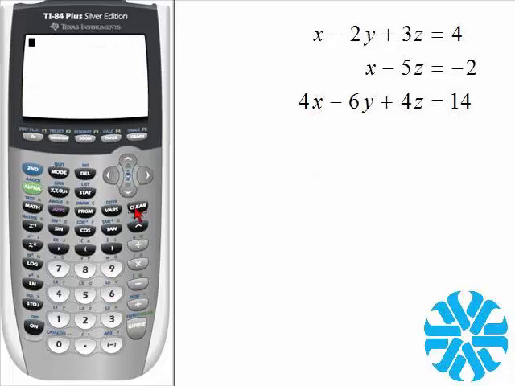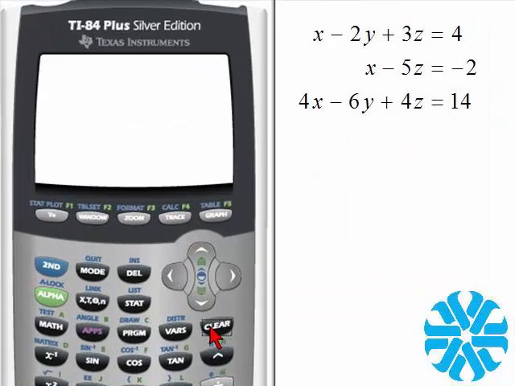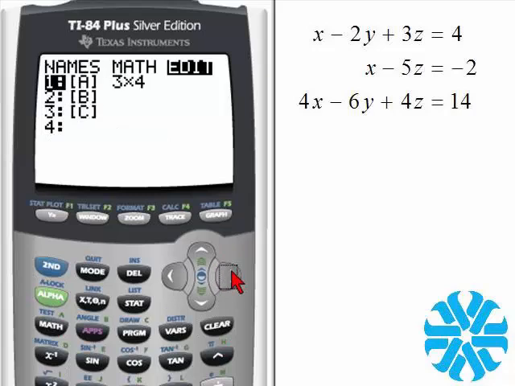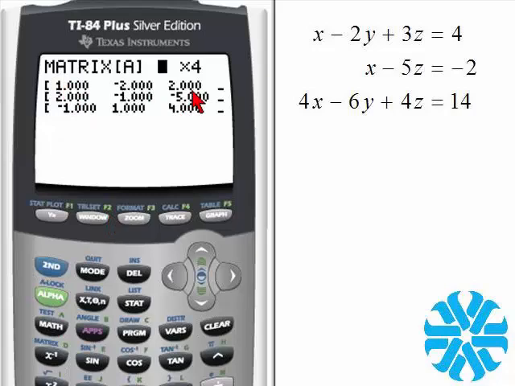Okay, let's input this system of equations into the calculator. So second function and matrix. Alright, so here's our matrix. It's already in the dimensions 3 rows by 4 columns. So let's go ahead and just edit that. So I'll select enter. Now let's just change these values. So for the first one, 1x, that's fine. Minus 2y, that's okay. And this needs to be a 3 for 3z. So change that to 3, select enter. And then equals 4, that's fine.